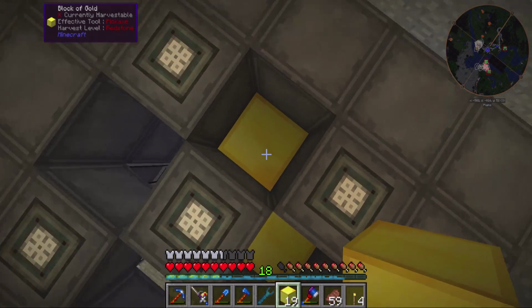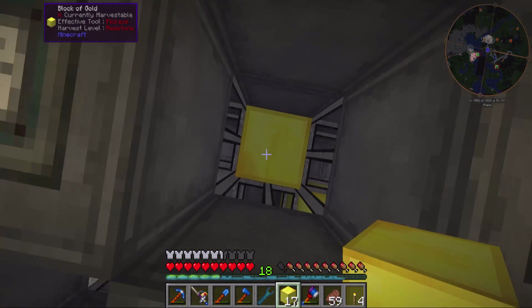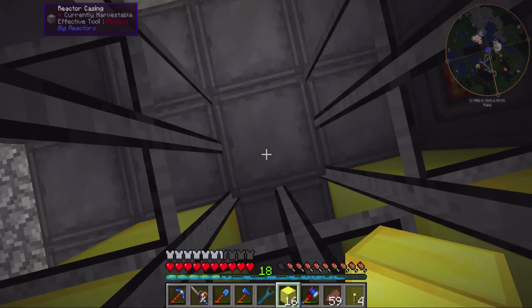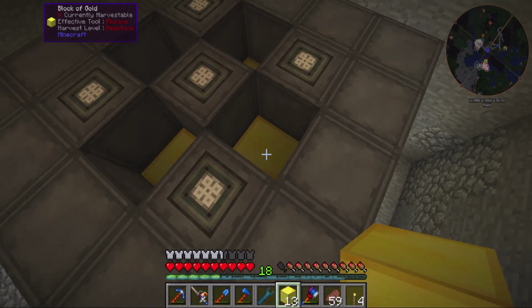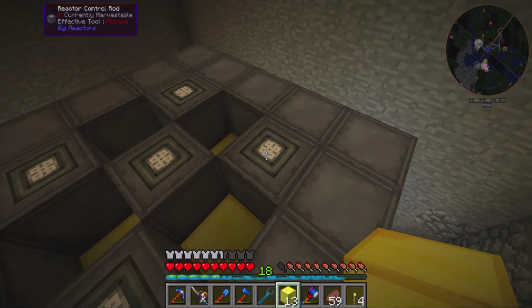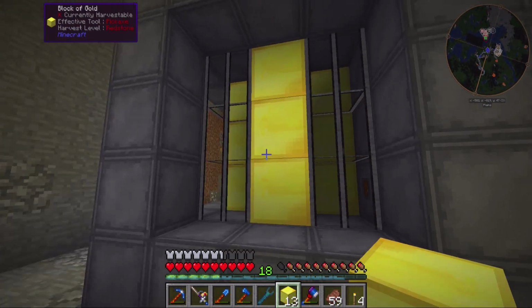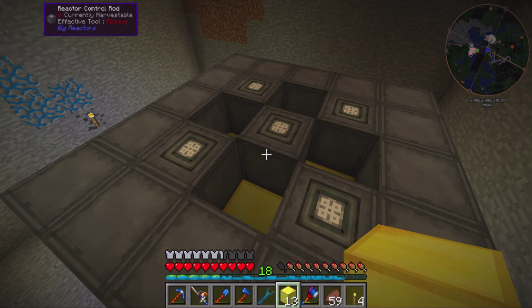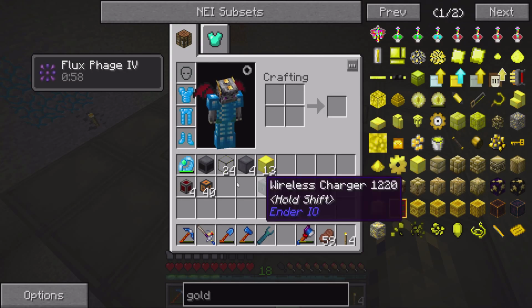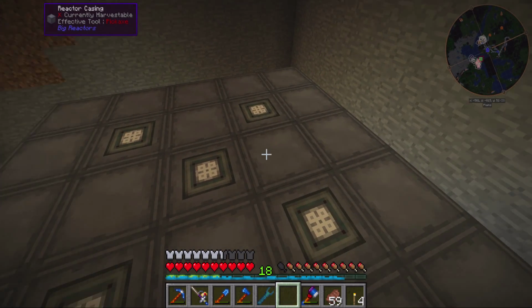This is what's called a passively cooled generator, I believe, because we're not actively cooling it with a liquid. These allow the rods to disperse heat among the casing better. Gold's kind of mediocre, I just don't have nearly any diamonds to do so. So, there we go.